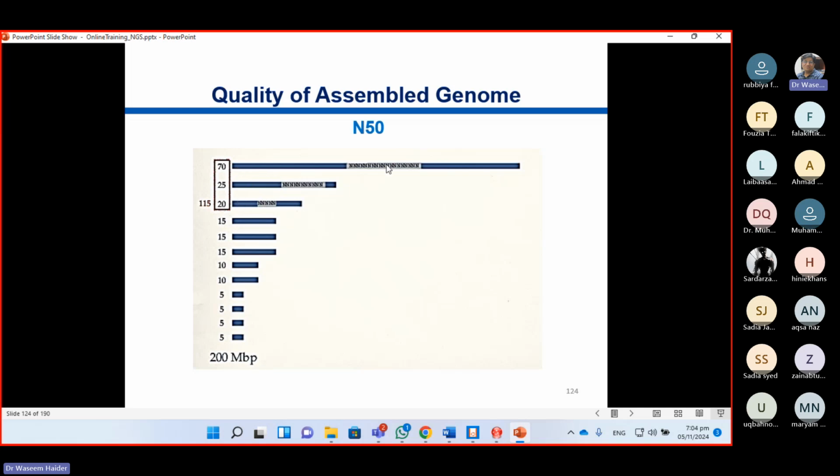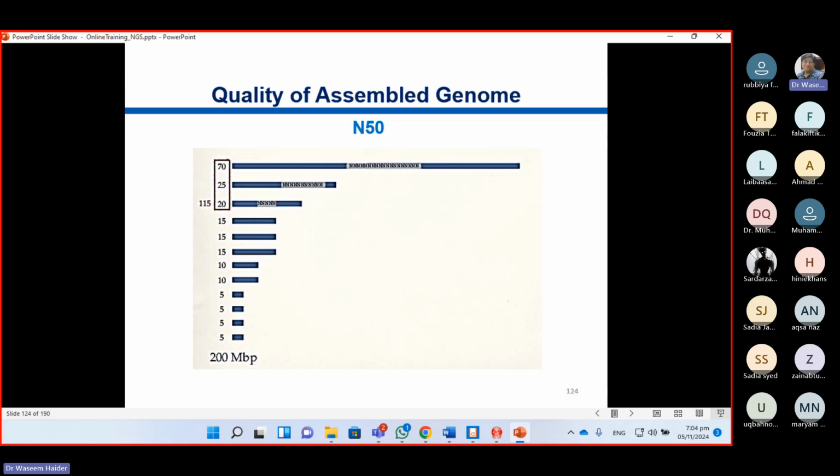When you take the first two, it was 70 plus 25, so that makes 95. Then you need to take the third one. If you go beyond 100, that's just fine. Okay. So obviously we need a set with three of these contigs or scaffolds. Their lengths added together, 70 plus 25 plus 20, make 115. So you have already covered half of 200. Then take the length of the minimum amongst them. So it's a set containing three contigs.